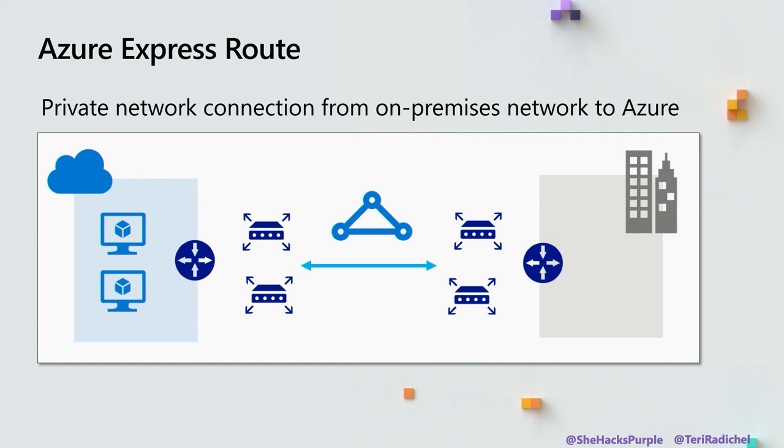And the next thing you can do is Azure ExpressRoute. This is something you can set up within a data center. So if there's a data center that has the ability to connect directly to Azure, or if they can add it, you can set up a direct connection in your data center to Azure. And that's another way to avoid that. Actually takes the traffic completely off the internet.